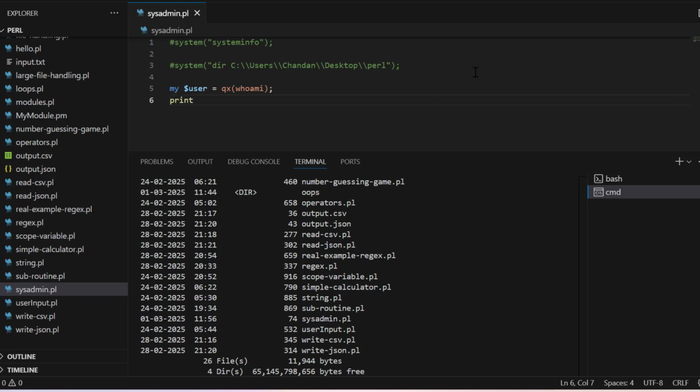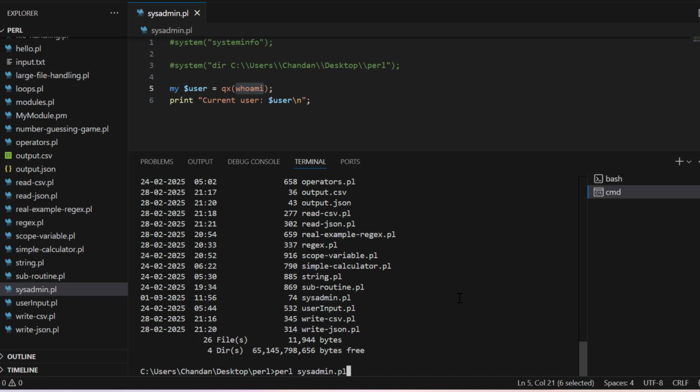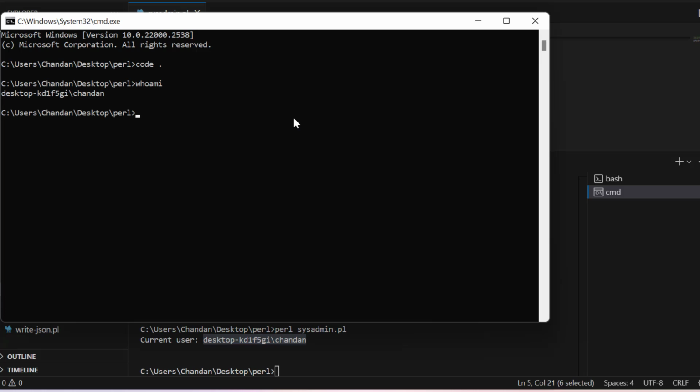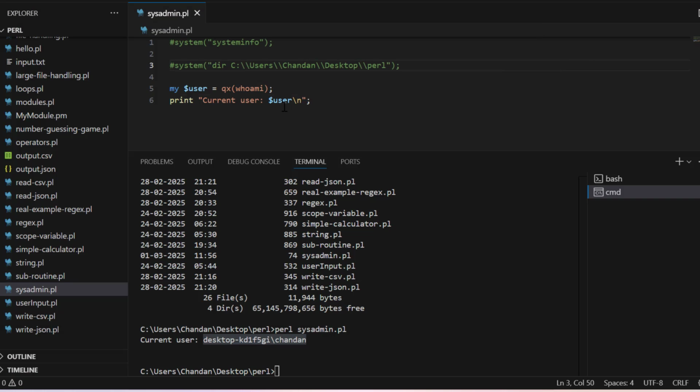Now I'll print "current user is $user\n". Although this command might not work, let's try at least. Okay, it's saying the current user is desktop-this and then Chandan. It's working. If I go to cmd and try to run whoami, perfect, it works. So the same thing we can do from here as well. We can store the output and then perform some operation on that part.